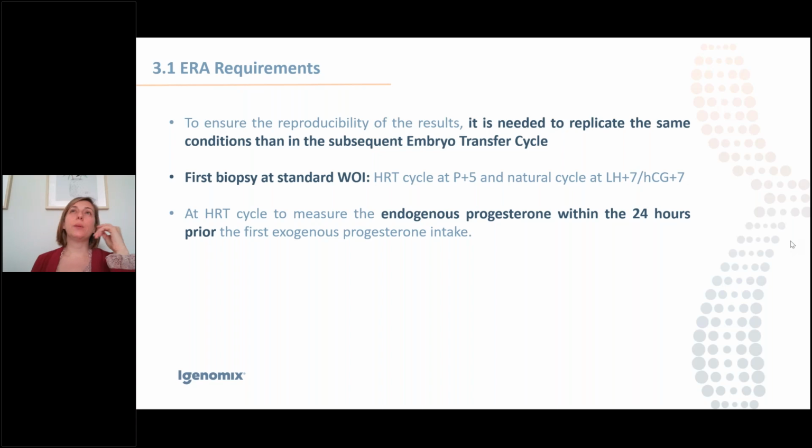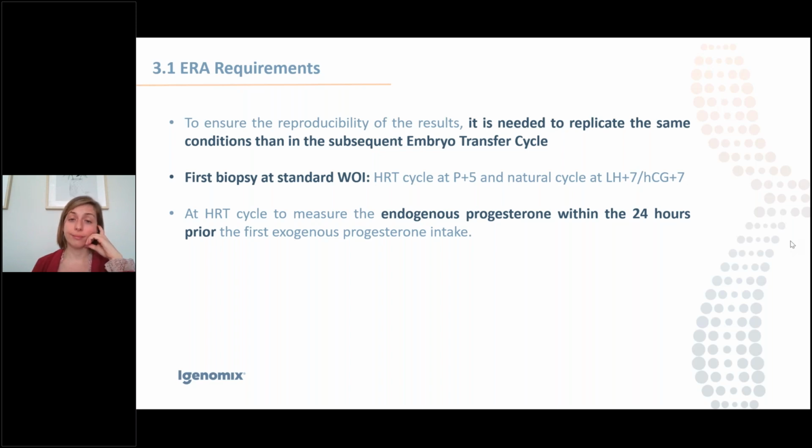Yeah, indeed, as I have mentioned, in patients with obesity, with a high BMI over 30, we have detected that they have a higher risk of displaced window of implantation. So patients with obesity or high BMI or patients with thin endometrium, it will be an indication to do the ERA, because we know that there is a higher proportion of patients with displacement of the window of implantation. So it is a very good indication to perform ERA on those cases.